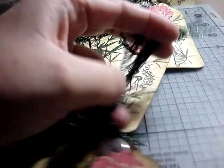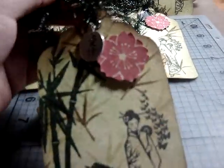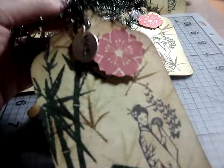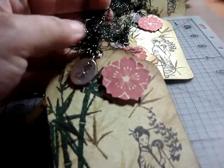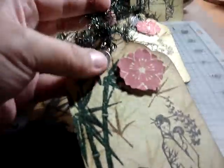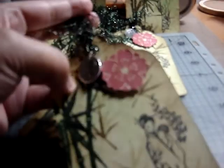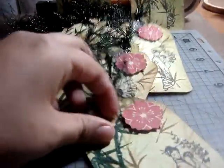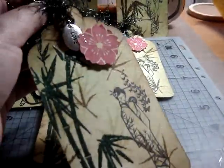I added this fiber which I got at the Scrapbook Expo — can't wait to go to another one. The last one was in January and I missed it, and I also missed the Tim Holtz one, which I'm still upset about. I also picked up these charms; they all say different things — love, faith, or trust — so you'll receive one of those three.